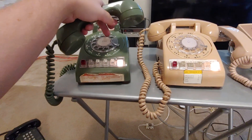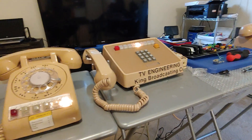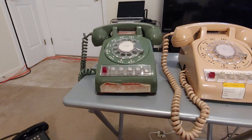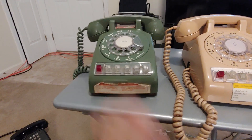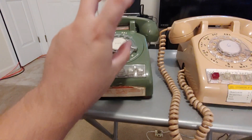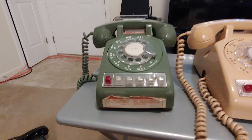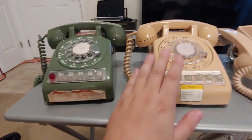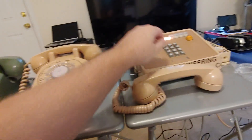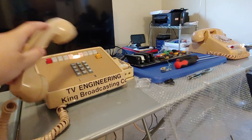We can originate intercom from any one of these phones. One thing I like about the design with the rotary dialing on the intercom is that because you can't hold a rotary dial pulse for a certain amount of time, it's pre-programmed to buzz for about one second. That way it's enough for a person on the other end to notice they're being buzzed. With a touch tone set, you'd control directly how long the buzz is.